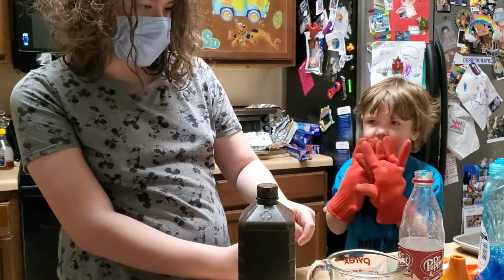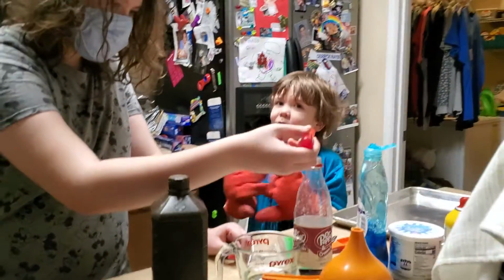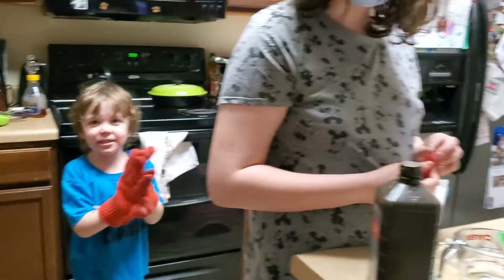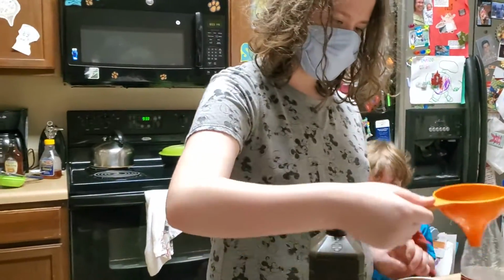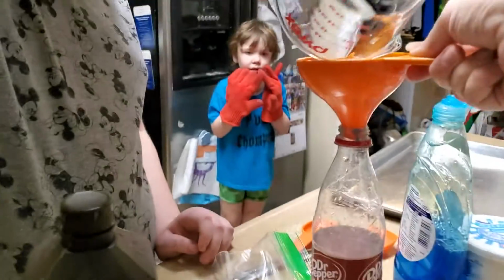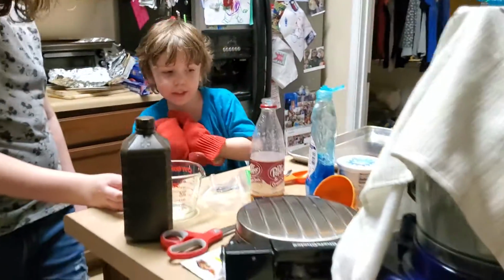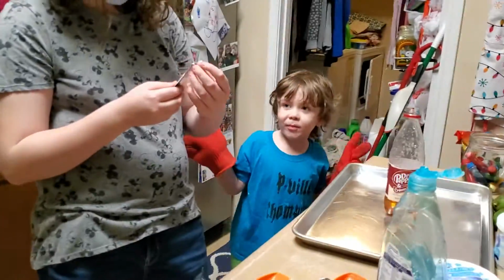Ooh, we're going to make an exothermic reaction. Okay, so now you put in a squirt of the food coloring. Since the dish soap is blue, this might come out purple, actually. Bad stuff's gonna happen. Well, there's already an ambulance coming. So a squirt of dish soap, squirt of food coloring, add the hydrogen peroxide to the bottle. I'll hold the funnel and you pour. Science in the making. Now, nothing too weird has happened yet. Okay, so place the bottle on the baking sheet. All right. So open the yeast and fill up one tablespoon of yeast.